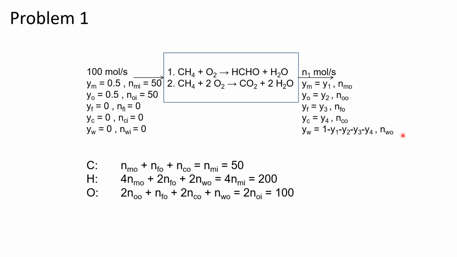Finally, we'll look at the water. Water does have hydrogen, so we'll have to include a contribution from the water flow out. I'll take the water flow out times 2 hydrogen atoms per molecule of water. So the sum of these terms is the flow rate of hydrogen out. We'll set it equal to the flow rate of hydrogen in. Hydrogen flows in only with the methane, and we'll multiply the methane flow rate by 4, the 4 atoms of hydrogen we have per molecule of methane. We know the flow rate of methane coming in is 50, so 4 times 50 is 200. And we'll repeat the very same thing for oxygen.